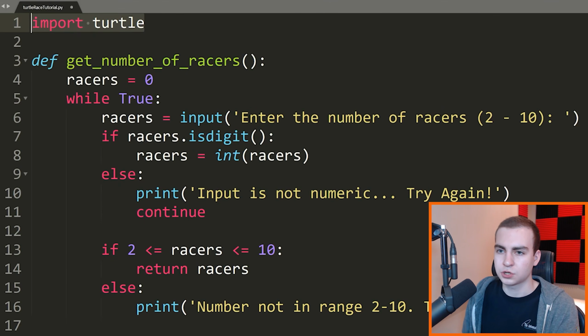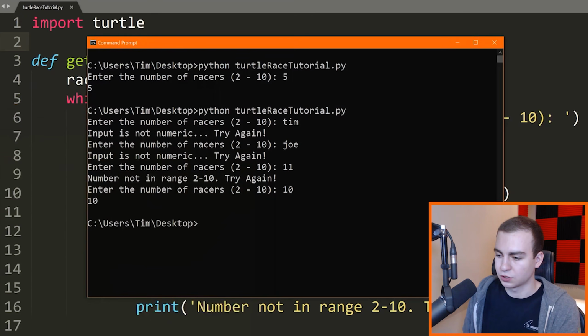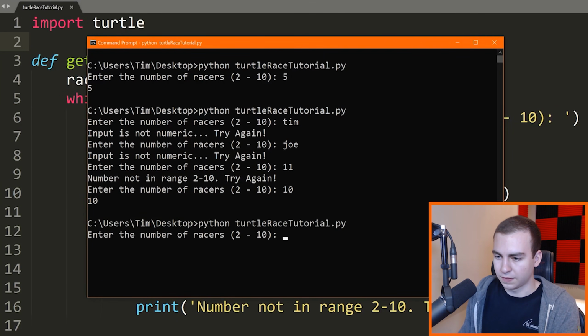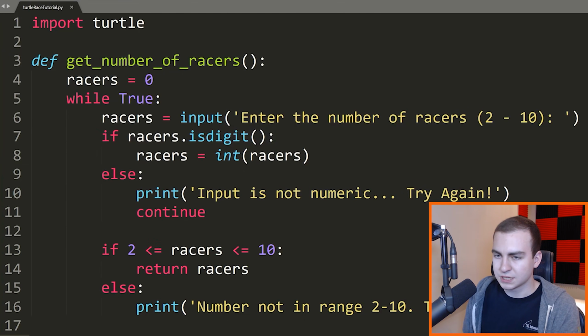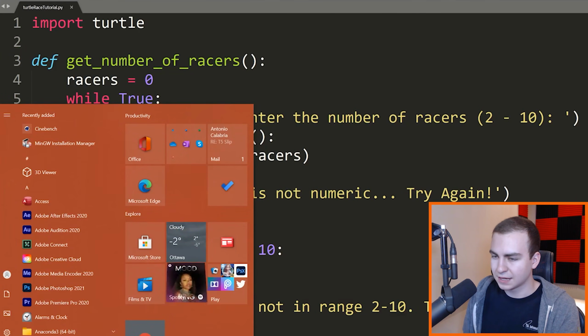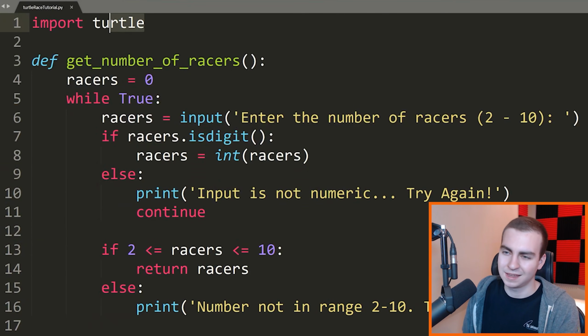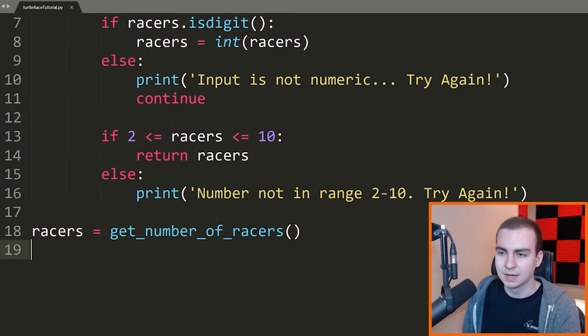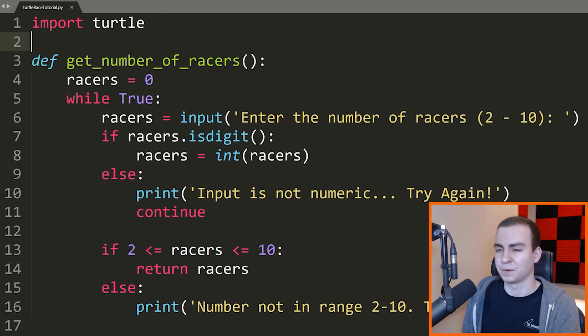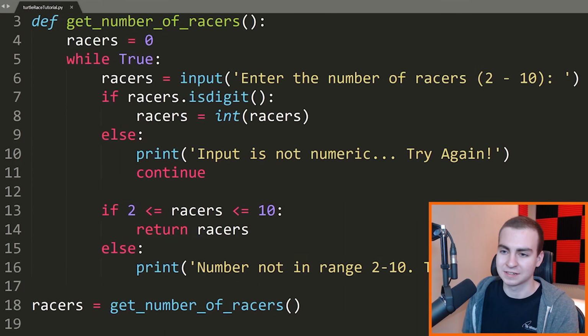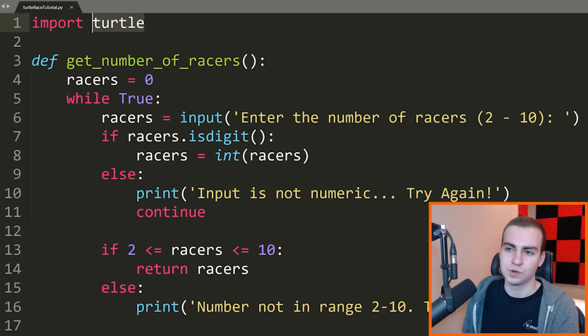So now we have the number of racers. Now we've imported turtle, and let's actually just see what happens when we run the program after importing turtle. So we're going to run this. Let's enter our number of racers. We can go 4, and we actually see that nothing happened. I was thinking the turtle screen might pop up, but I think it's because I haven't used this module yet. So anyways, that was a poor example. What I'm going to do next is show you how we can create a turtle screen. So ignore that last example. What I was expecting to happen didn't happen. Oftentimes when you import a module, something will happen when you import it.